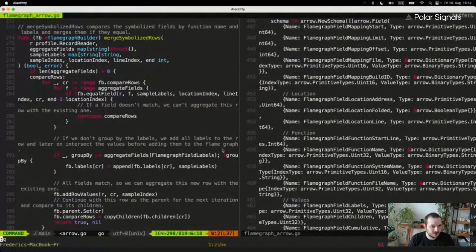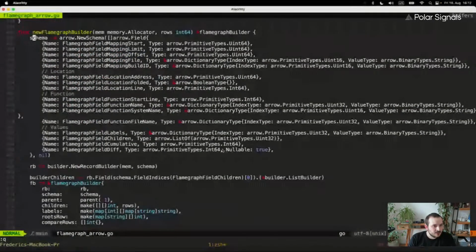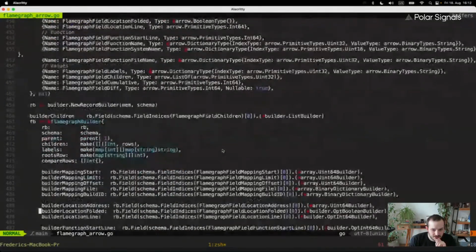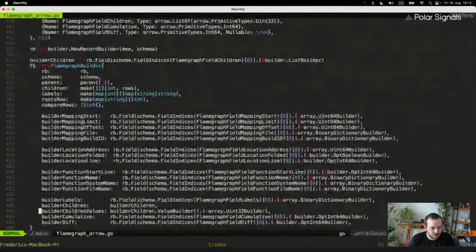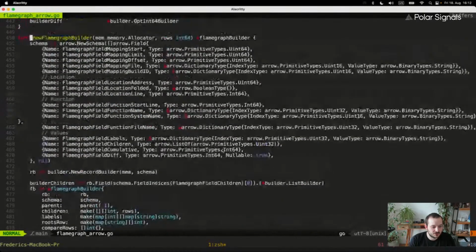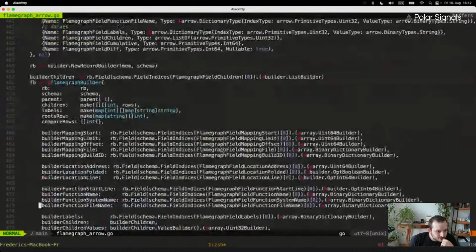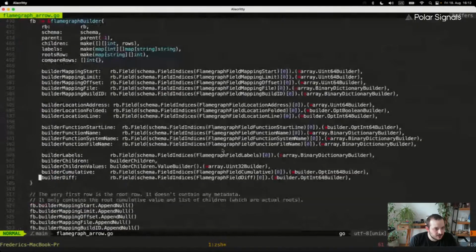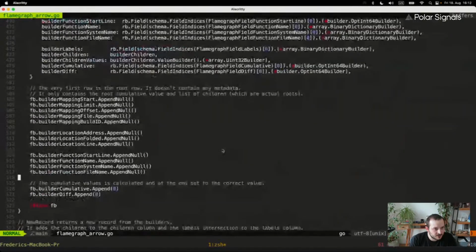Okay, that's quite a big function. So we've got our schema, that's cool. So this is exactly the thing that I was saying. This is no longer going to be possible for us to do. But that's okay, because what we can do is instantiate these builders over here rather than through the schema. And at the same time, what we're going to do is create this unifier and set it.